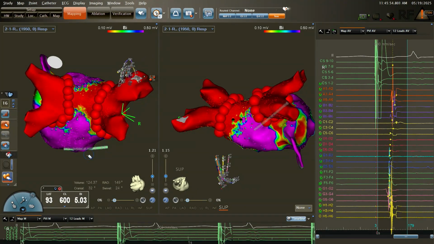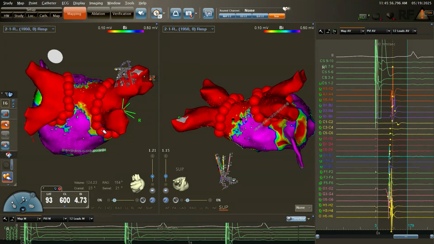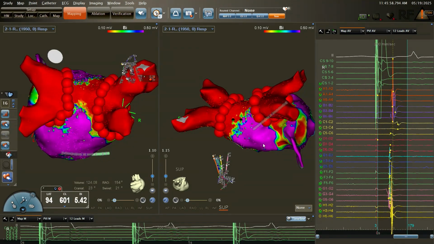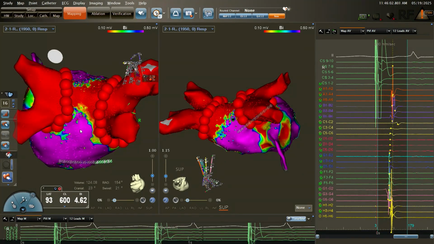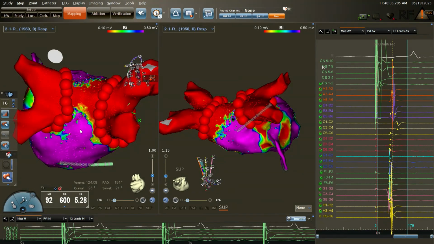Yeah. So this is what we want to prove during the remap study, because we ask all these patients to come again for remaps in 3 months. This is what we don't know now.